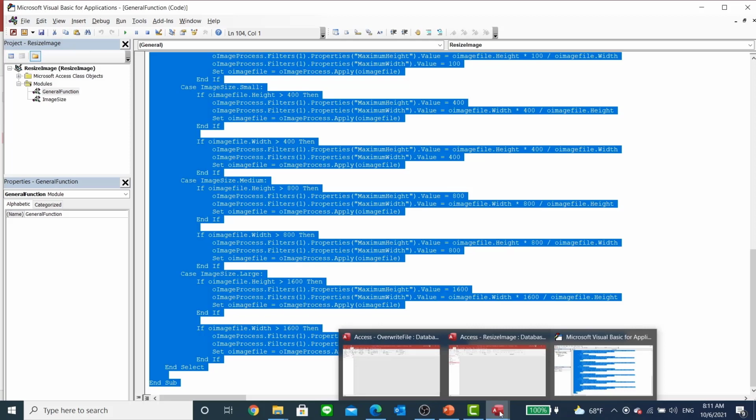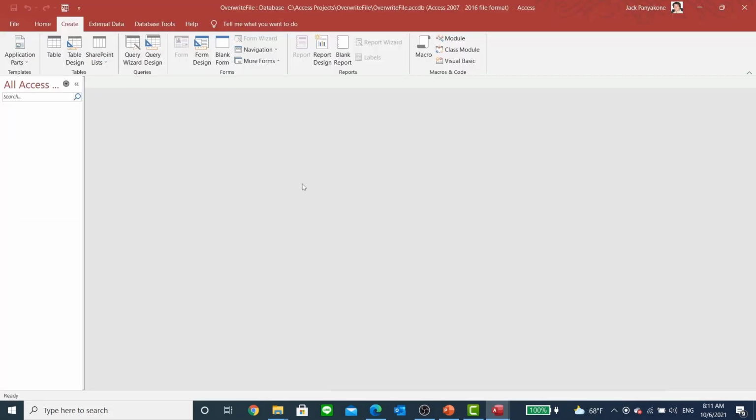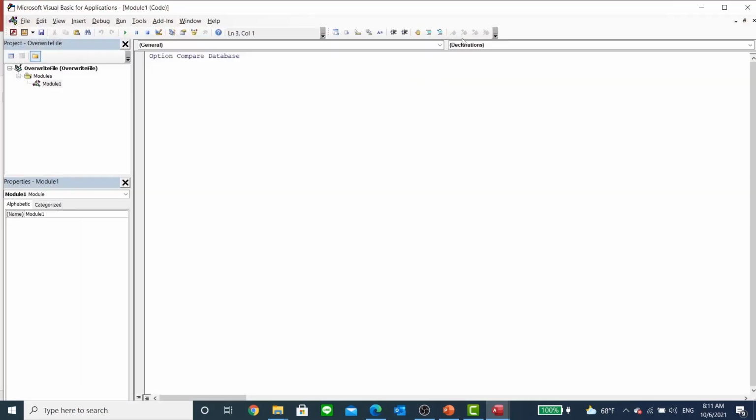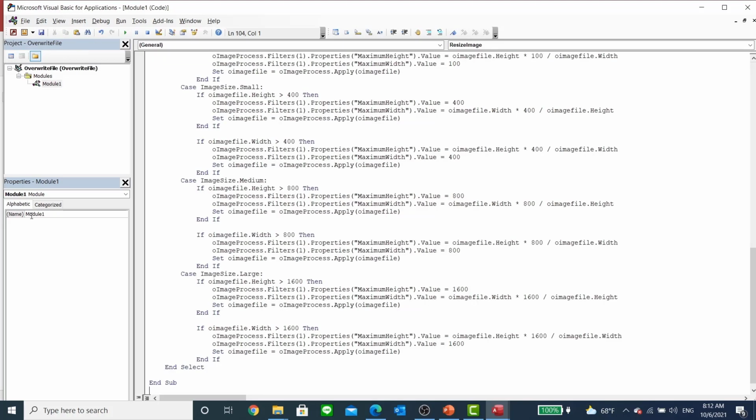So we're going to go back to our newly created project. Here we're going to go into the module, highlight that, paste that in there, and general function. We're going to Control S and save that. Done for that part.